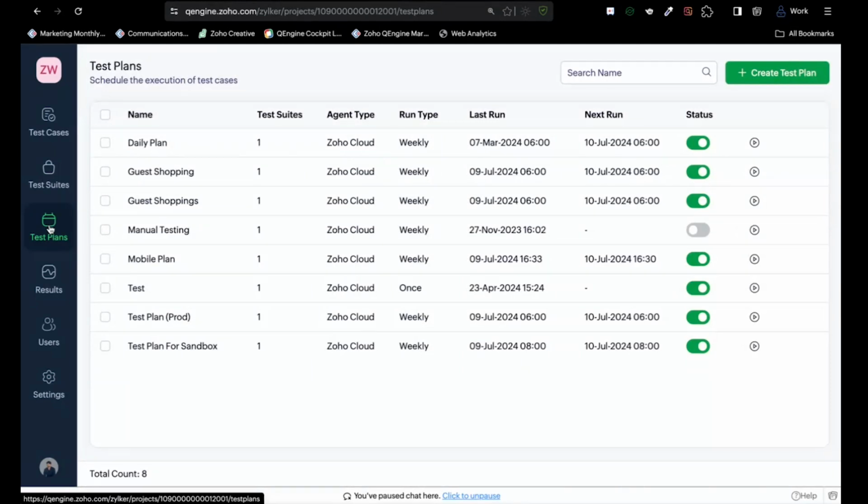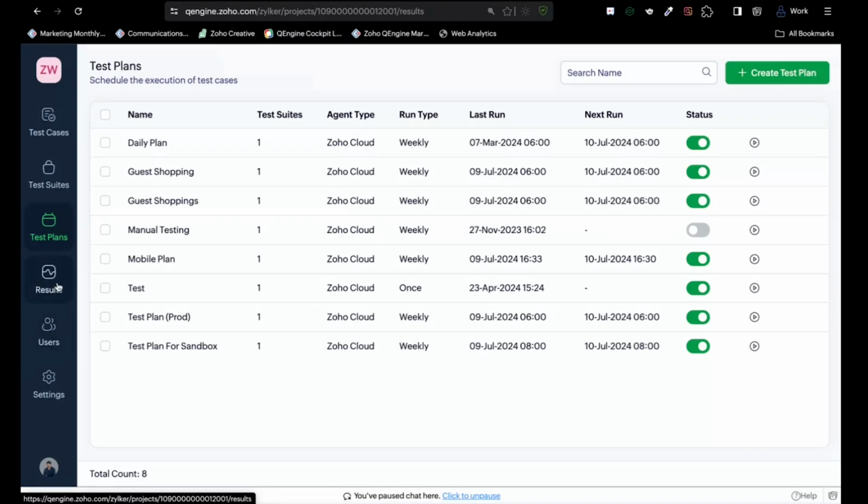A test plan, again, is a collection of test suites. You can arrange your test suites one after another in the order you wish to execute them. Also, the test plan gives you access to multiple other things, such as when you want to automate, scheduling the automation, choosing the environment, and webhooks. There are a lot of other things with test plans. For this also, I would suggest that you refer to the previous webinars wherein we have discussed in detail all of these features.